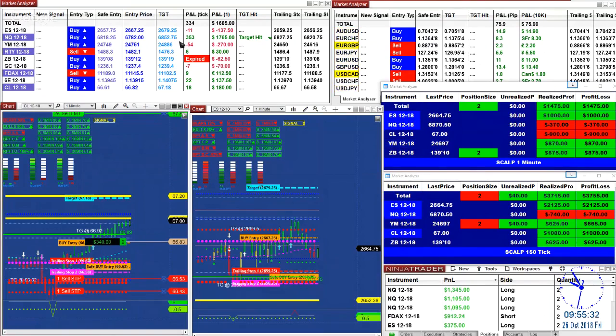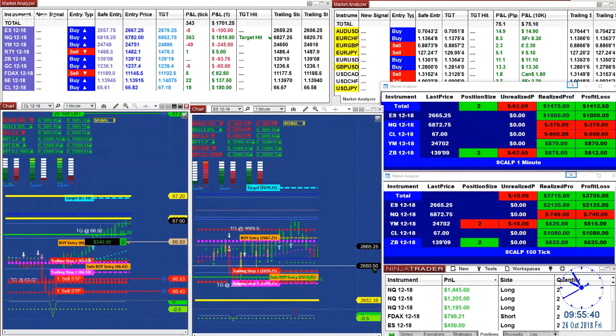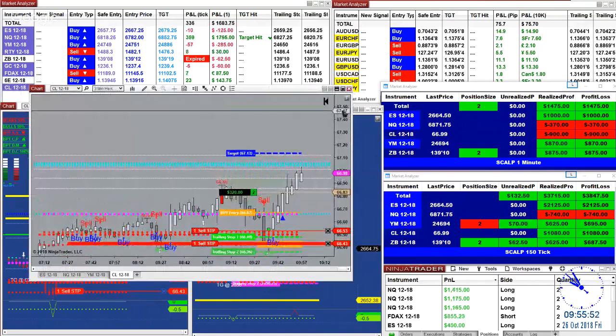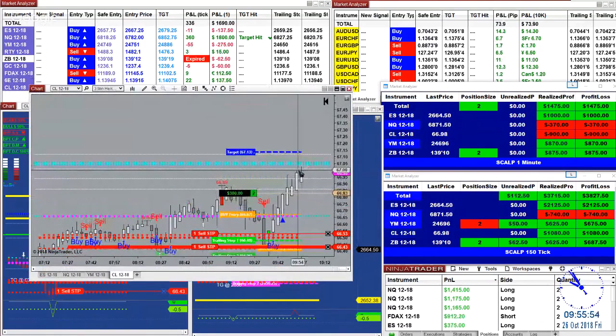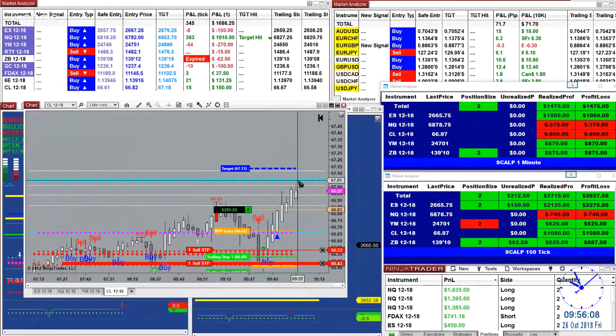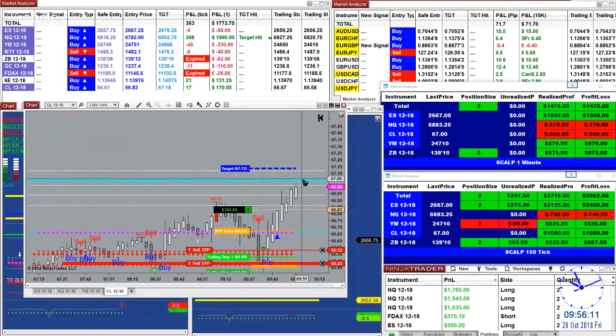So right now we will be covering a little bit on the systems, and at the same time we're trying to analyze what's going on in this market. At the moment, we have a new signal that just fired on the CL. If we look at the CL, we have an amazing resistance line at 6703, and the target on the CL based on the 1 minute is 6718.